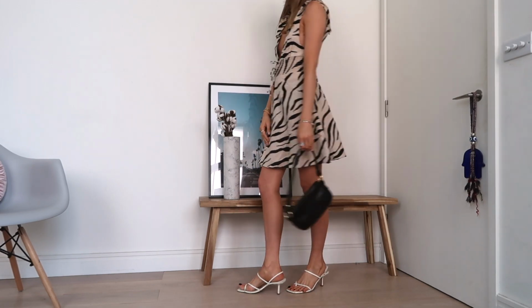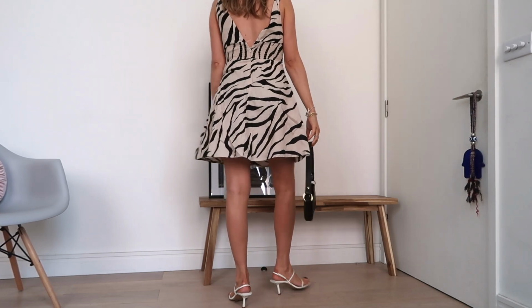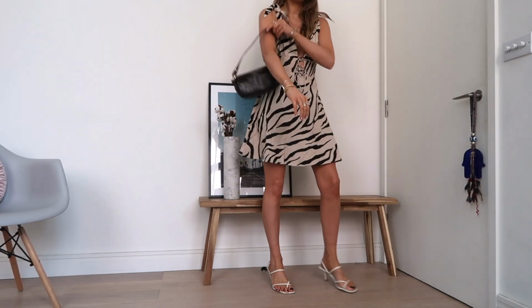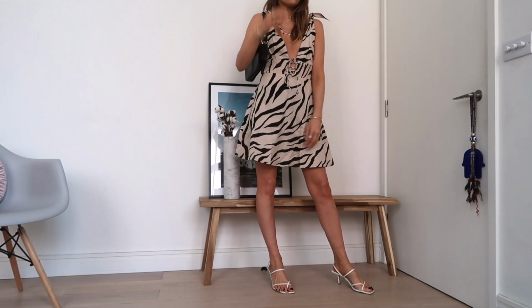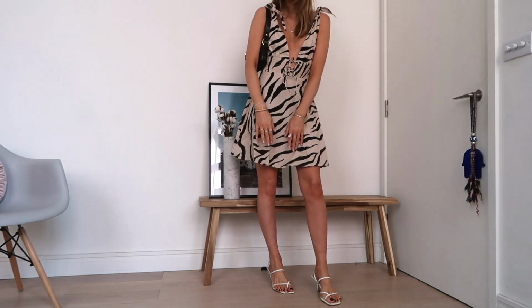Because there's a big gap here that doesn't feel like it should be. But also you could tie these. If you wanted it to be higher and not so low, then you could. I just thought that this looked like how it was meant to go. Okay, I really like this one. I love the colour. I don't know though. I'm normally someone who doesn't wear much colour.